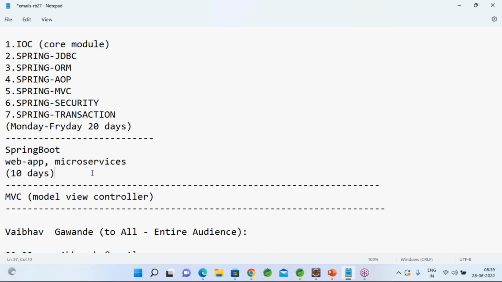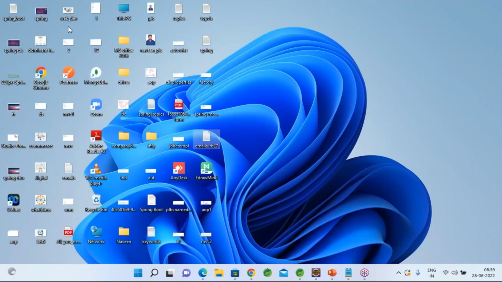Okay, and we discussed MVC architecture. Okay, basically, whatever the application, right, whether it is a web application or a microservice application, we follow MVC architecture to build our applications. Let me show you the image that we drew yesterday.